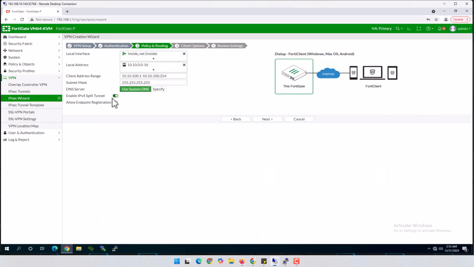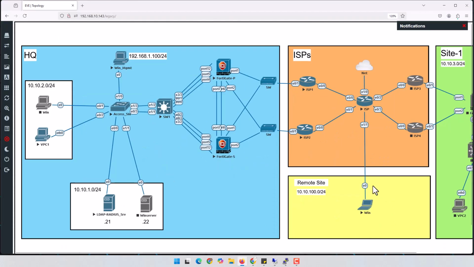This split tunnel actually does that, and it's a good idea to enable it because we are not going to send all our traffic to the corporate network. For example, if this user tried to watch some videos on YouTube, then all the traffic would go to this corporate network. Then the corporate network needs to access YouTube, and it comes back to the corporate network, and then through the tunnel will come to this user. And it's not a good idea because we will just use all the bandwidth of our corporate network.